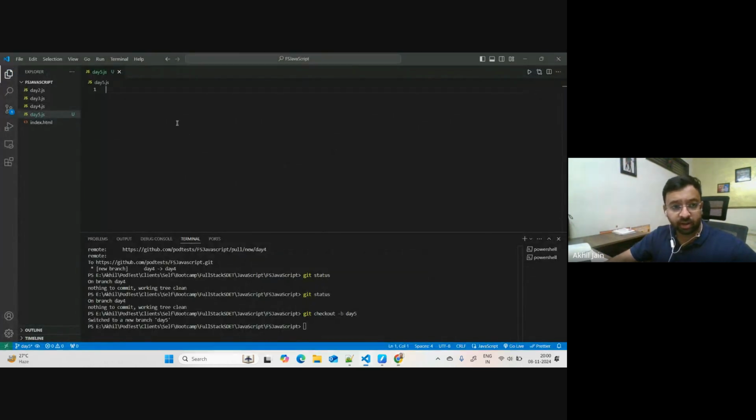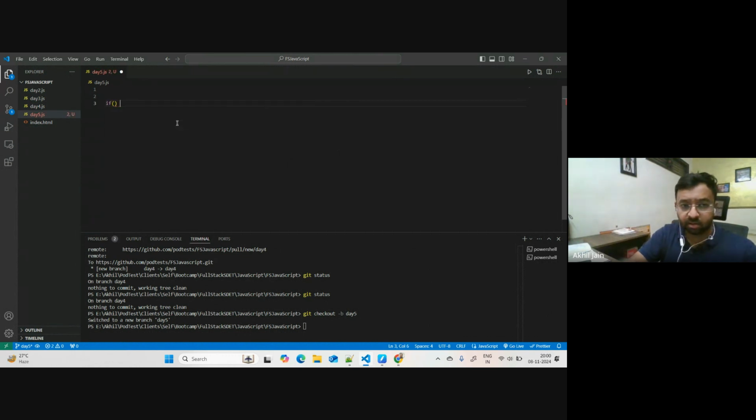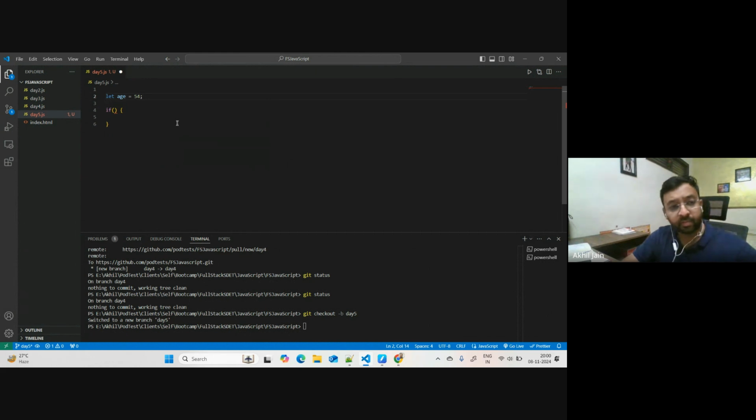So let's go there. Let's write if, and here is where the condition will come. Let me create a variable, let age, and assign a value, let's say 54. And here I will say if age. We are checking what the first condition is: if the age is greater than 0 and within the range up to 18.